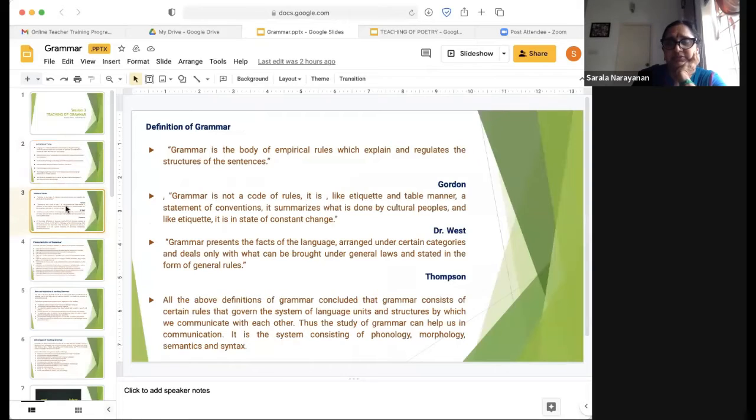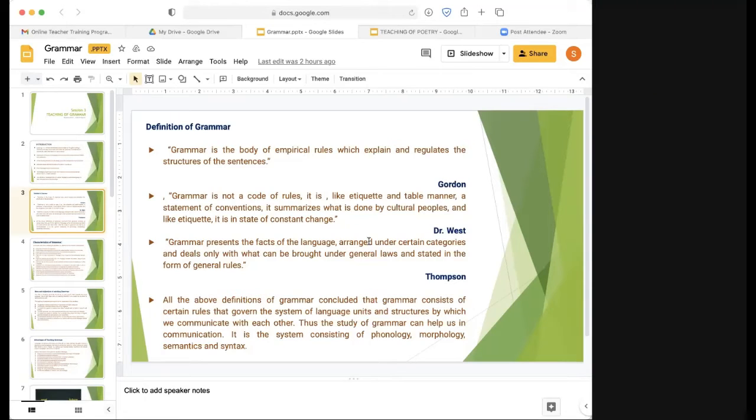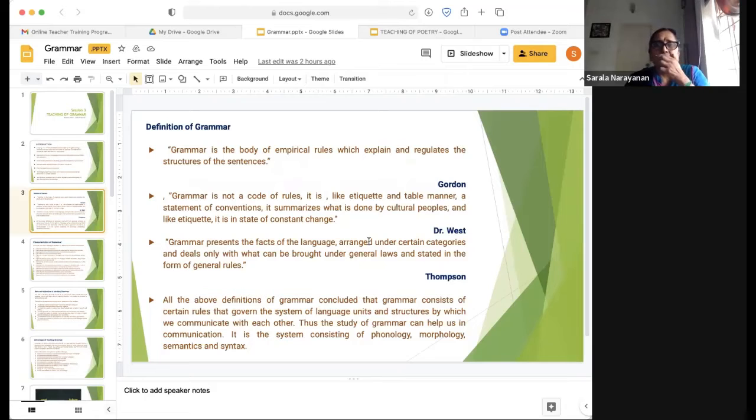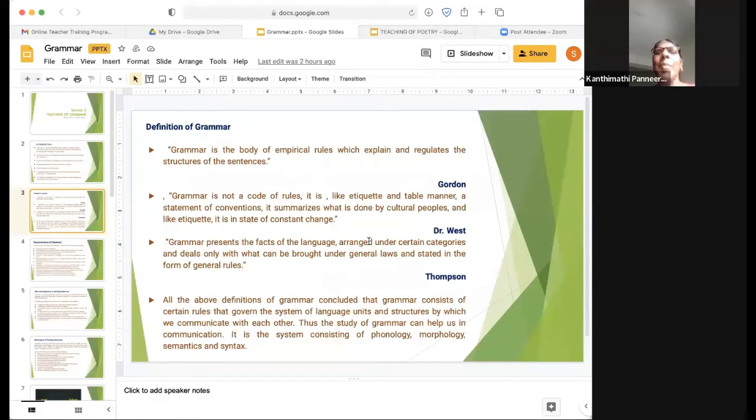Definition of grammar. Who's going to read this? Kantimati ma'am, you will read? What happened? May I read my Yes, of course. Am I Grammar audible? is the book. Suddenly I look, all of you have gone out of your... Shall I read? Am I audible to all of you? Yes, ma'am. Okay, go on. Please, please. Can I start my Yes, start ma'am. Kantimati ma'am, start. definition of grammar?